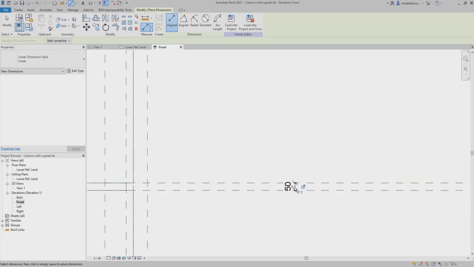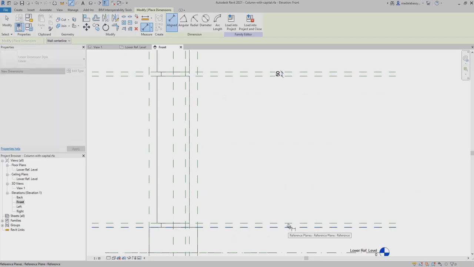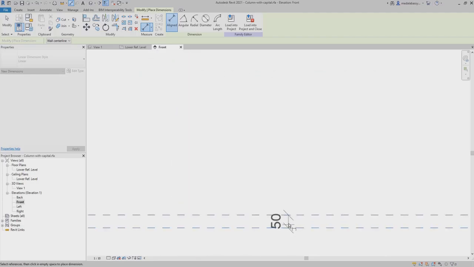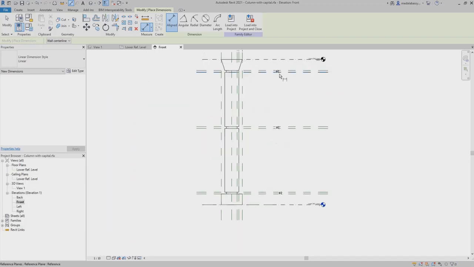And then do it for the third one. Then press escape.